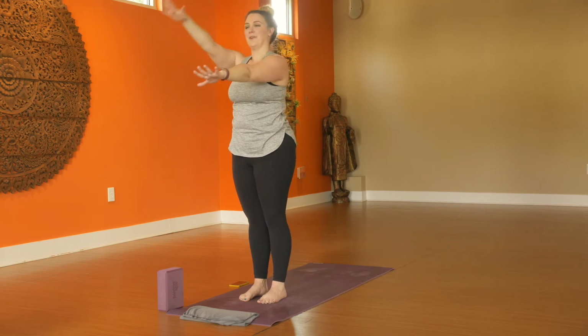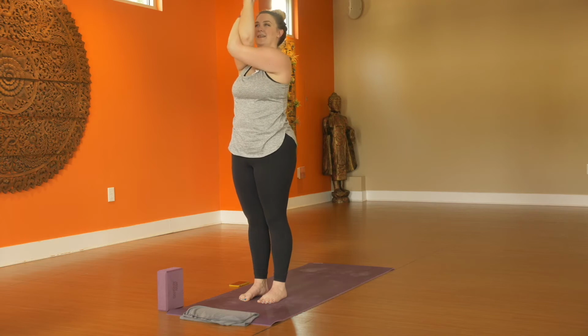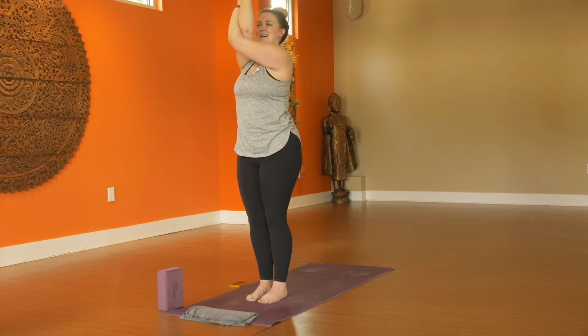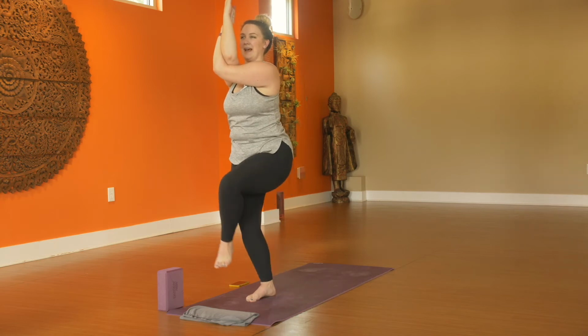All right, reach your arms out in front. Left side eagle. Wrap your left arm underneath. You can either, again, bind your palms or grab your shoulders. All right, hips low. Wrap your left leg up and over.